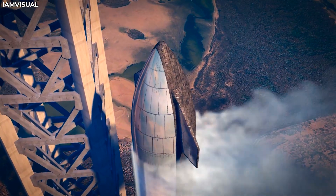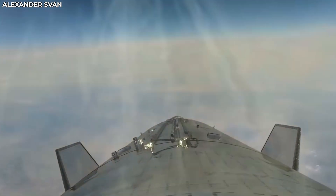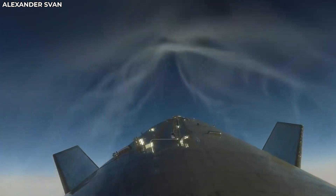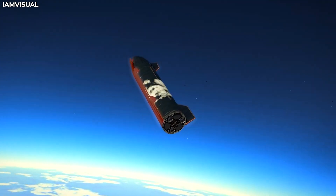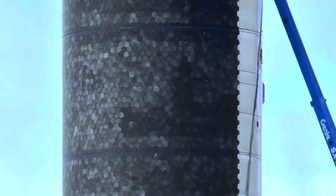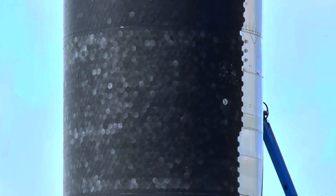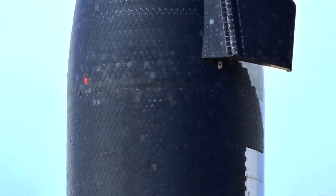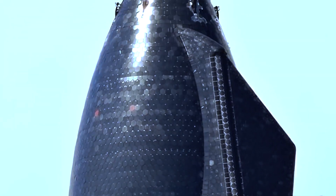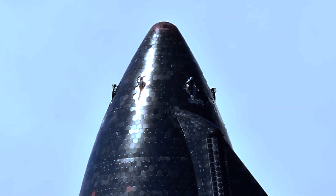The space shuttle also had to deal with the same problem of protecting the actuating mechanism of its wing by coming up with special seals that block out superheated plasma. SpaceX is in a better place to deal with the heat given it uses steel instead of aluminium, but ultimately still has to protect all the sensitive components that make the flaps move. It seems SpaceX is relying on the very tight tolerances of the crater-like aero surface they fit into, coupled with a felt-like ceramic wool blanket. If the gaps are tiny enough, the hypersonic airstream will not penetrate.